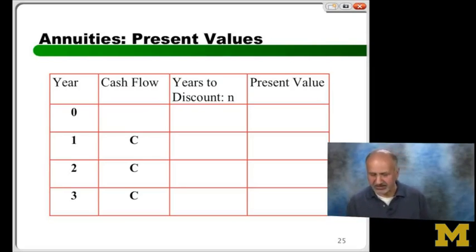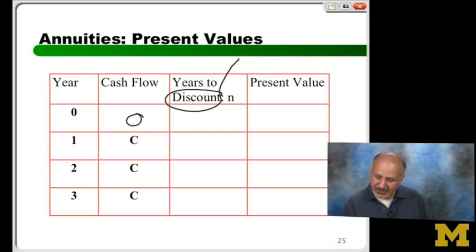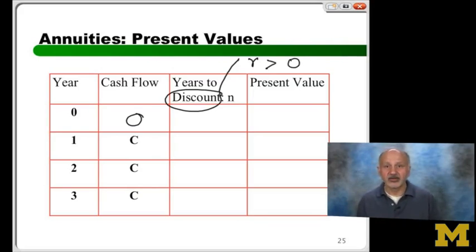Okay, so let's get started. The first cash flow at year 0 is 0, and not because it's forced to be, it's convention. And in this case, remember, because it's present value, I'm standing today, I'm doing the opposite of future value. So I'm saying not years to the end, years to discount. And the word discount is coming from a very simple reason, and the R is greater than 0.